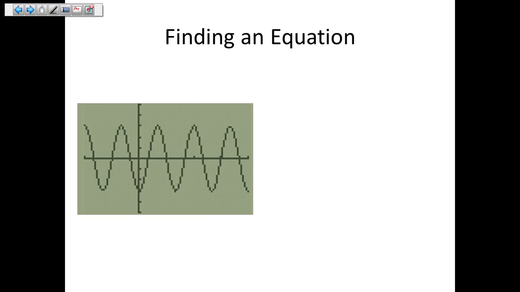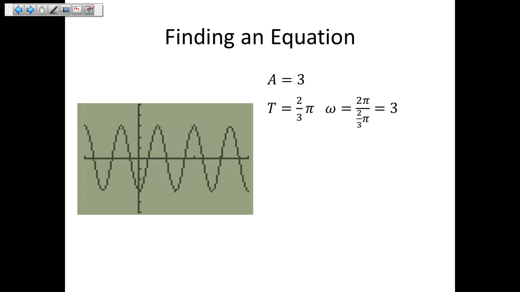Alright, so let's try one from our calculator. So this one's going to be a little bit harder to read. You've got to realize, I made this so I know what it is, but I'll try to help you along with what everything is equal to. First of all, our amplitude is 3. I went from the middle line to the top of the wave, or from the middle line down to the bottom of the wave. It's 3 units. You can just count that on the y-axis.